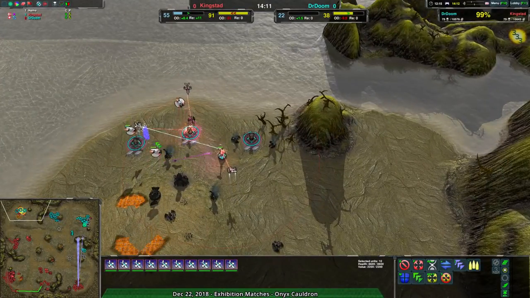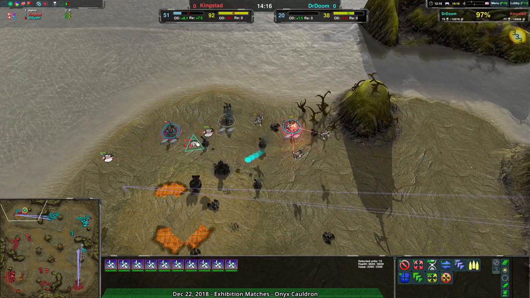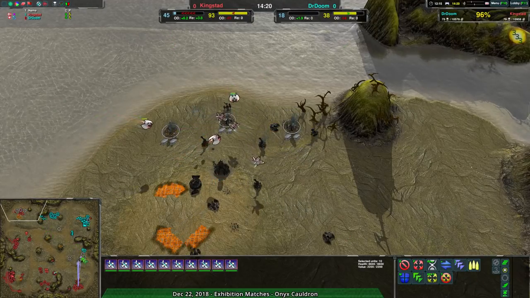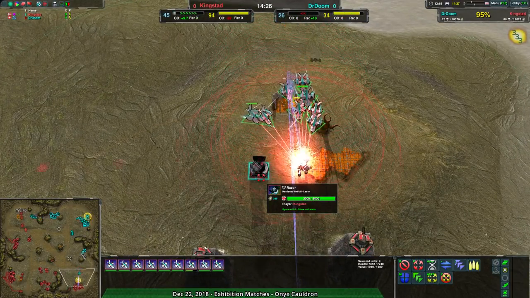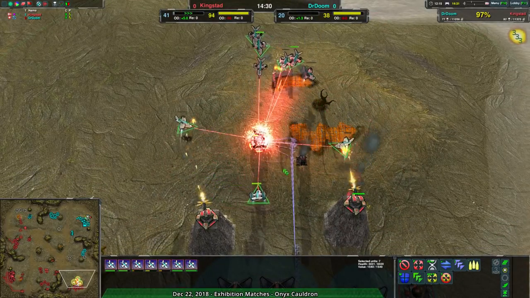But at this point, Kingstad has managed to be a bit more efficient when it comes to raiding and to our economy. As a result, DrDoom just has no money left. Only 20 metal per second compared to Kingstad's 50. DrDoom's Lotus Assault here is basically a last-ditch effort to try to salvage something, which might be able to work, but not with the Stardusts. With the Razor, maybe. With the Stardusts, no.